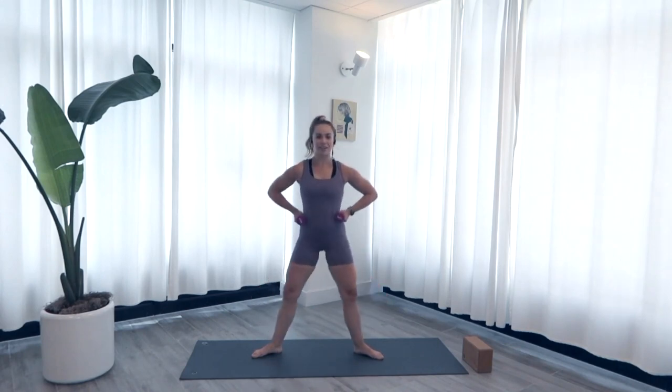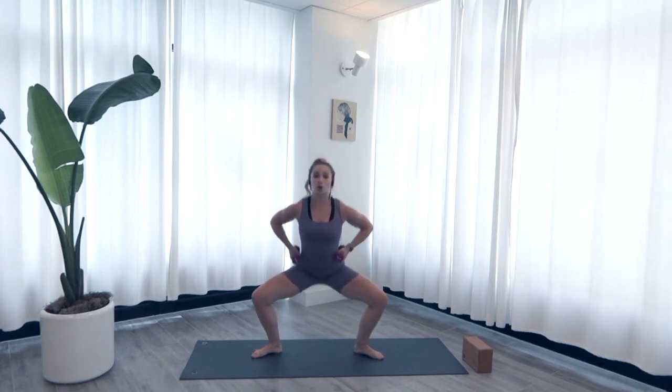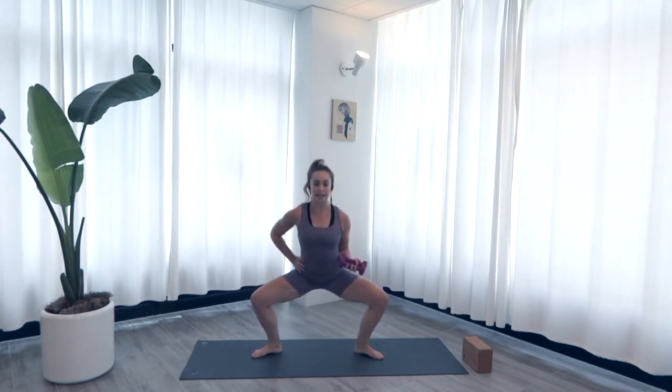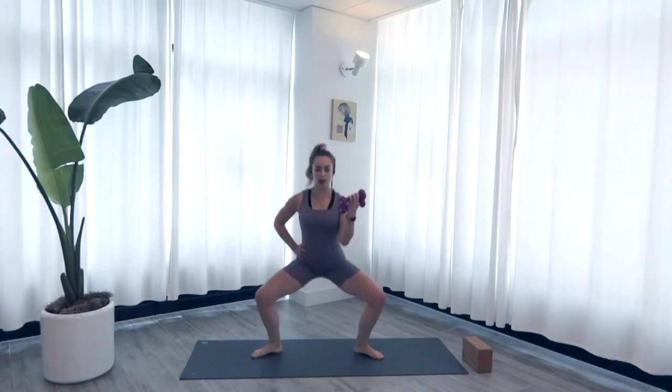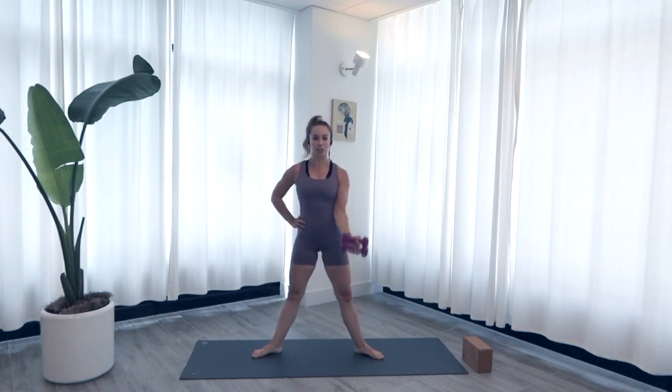Good. We're going to start to add the arms, but we're going to isolate one at a time. If you have a heavier weight, or if you just want to put both in one hand, now's your chance. We're going to curl. Curl and extend. Curl, extend. Good. So it's a little second position squat with a bicep curl. Keep it going.